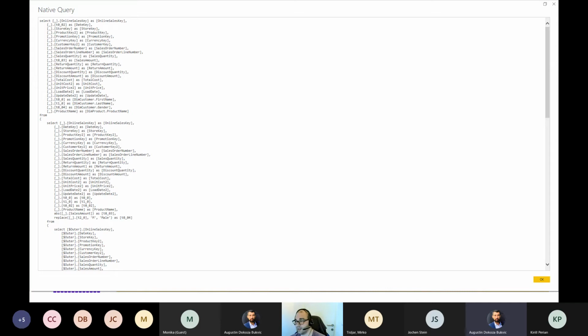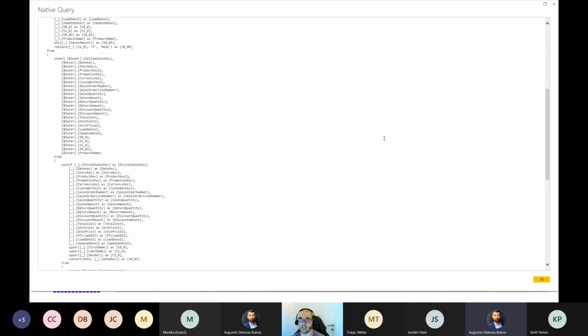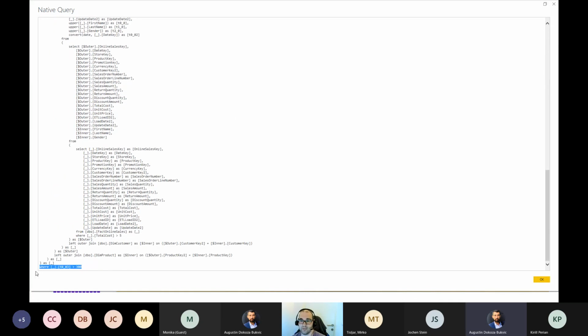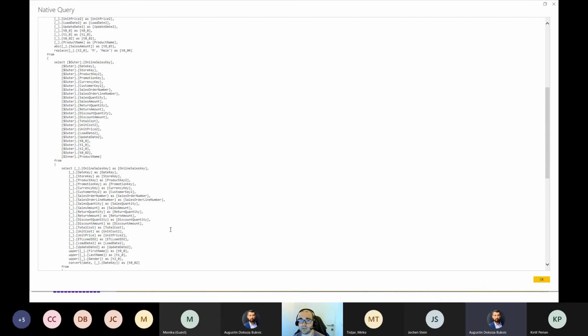But for our example, it's important that the Mashup Engine was able to translate all of our transformation steps to one single SQL statement. So you see this where clause where we're filtering sales amount greater than 300. You can see that it did joins on dim product and dim customer to include additional columns from those tables.